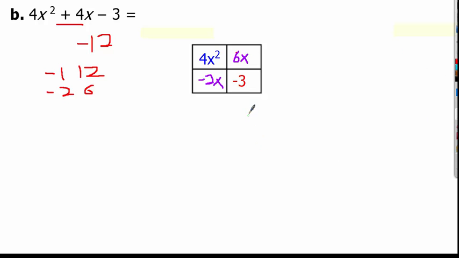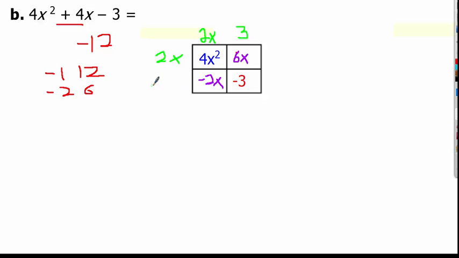Then we're going to factor out common factors. From both of these, I can take out a 2. From both of these variables, I can take out an x. From both of these, I can take out a 3. Completely separate, looking this way, those are both divisible by 2 and divisible by x.